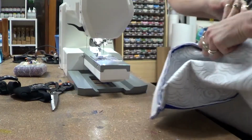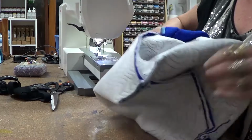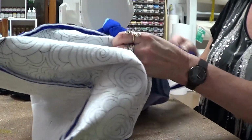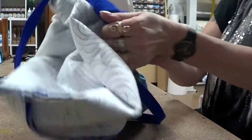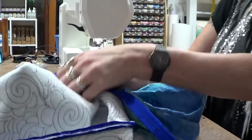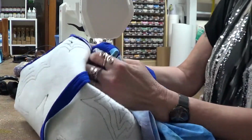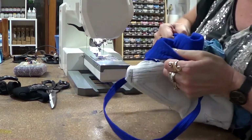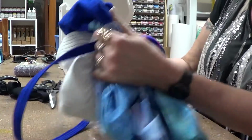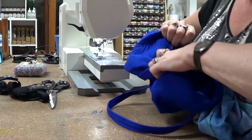See, imagine trying to do this with those handles. I'm gonna tear it if I'm not careful. Grab that and pull it through. Oopsie-days. You can hear the stitching pulling, which is fine because I'm going to top stitch over it again. There it goes again. Come on, baby. So I've got wadding, I've got two layers, two rows, two thicknesses of bag batting. It's quite a lot in there.